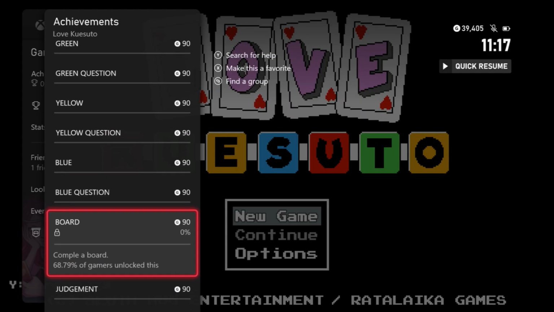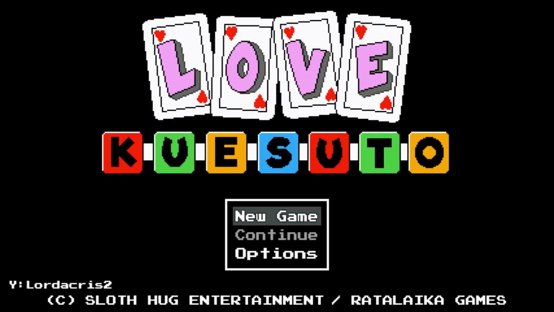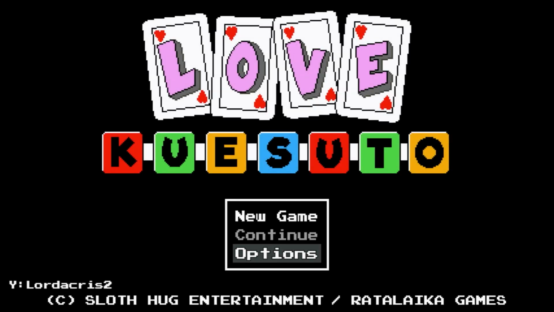Love Kuesuto is a multiple choice board game, and depending on the answers you pick, you'll be given a score and you'll either go to heaven or hell. There's a total of 11 achievements or trophies to earn, none of which are missable, and they're all progression based. To get the full completion, you'll need to complete all 4 boards and interact with the judgment door at the very end.